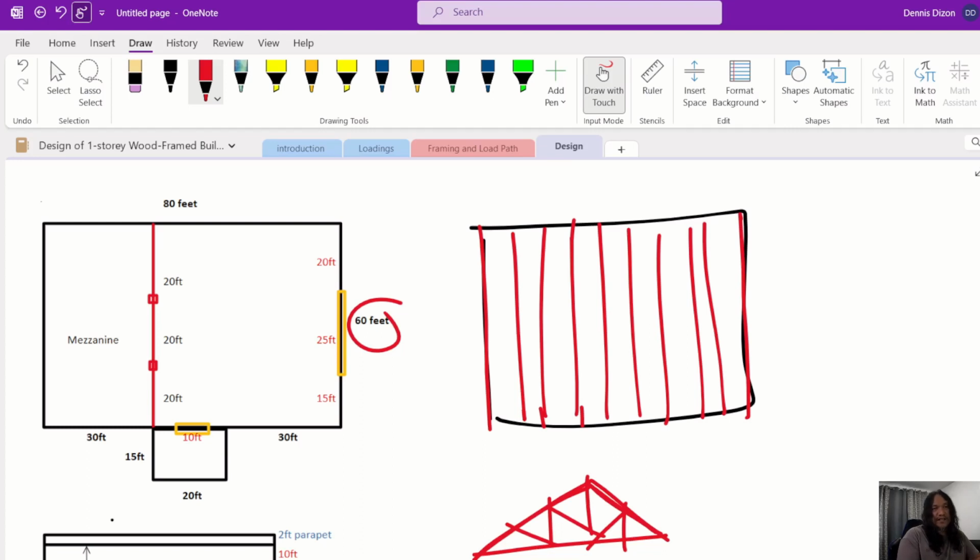This is just a mock-up design of the truss, so you will get the reaction and then apply that. Although you don't have to design the truss, you can just go directly to the design of studs and then apply the load as a tributary area. That's fine as well. But when I do the design, I do it this way.